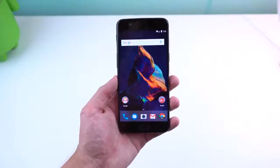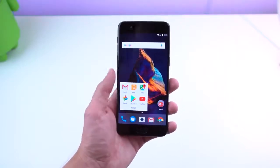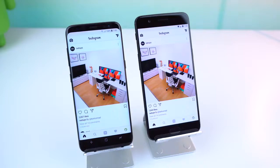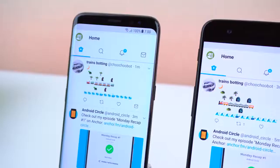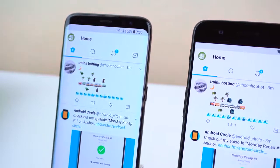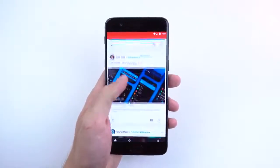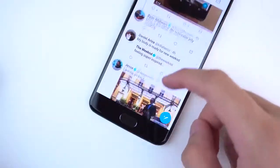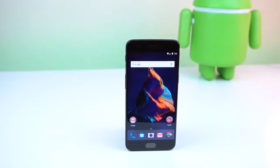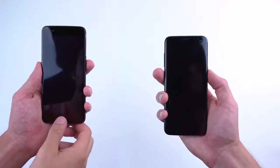The OnePlus 5 has a 5.5 inch 1080p AMOLED display, and even though it's a decent panel, the S8 just crushes it. It has better viewing angles, pixel density, overall size, color accuracy, and it's brighter. The OnePlus also has a bug known as the jelly effect, where the screen seems to be stretching away while scrolling within any app. It's not a good look for OnePlus, but I'm sure they have their reasons. The OnePlus 5 just had to cut corners to bring in that low price tag, and the display was one of them.